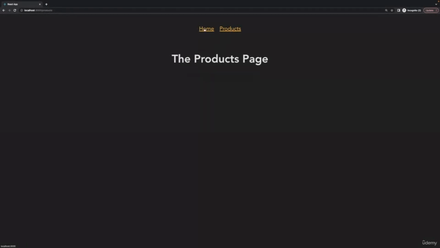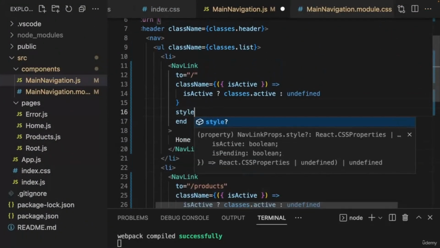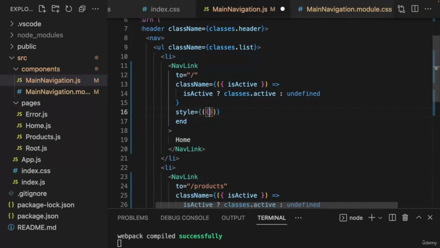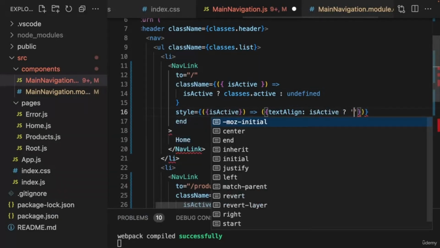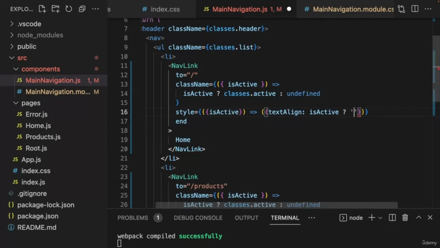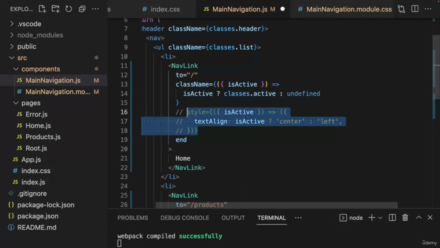And that is some extra feature which we might want to add and which is quite straightforward to add with React Router DOM. Of course, it's totally up to you which active styling you want. By the way, if you prefer inline styles, you can also use that. You get the same function with isActive for inline styles. So here you could then also return some conditional inline style that depends on whether this route or this link is currently active or not. So that's also something you could do. I'm not going to do it here, but I wanted to mention it, that for style, this function form is also supported when using NavLink.